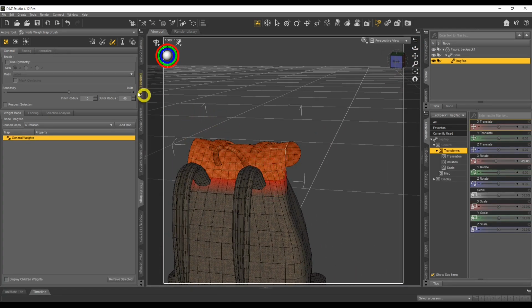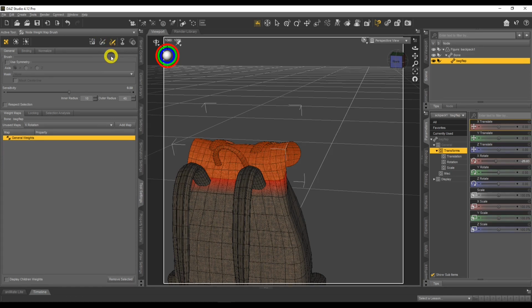I've got two options here in my weight map brush. I've got my P and my S. So here we've got P meaning paint, which means add weight. So we don't want to add any more weight. You can add and take away weight. And then here you got the S, which is smooth the weight.